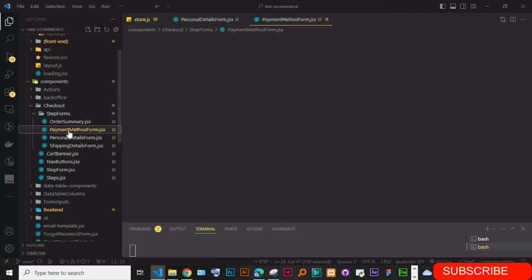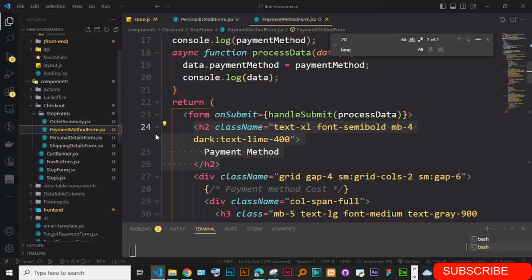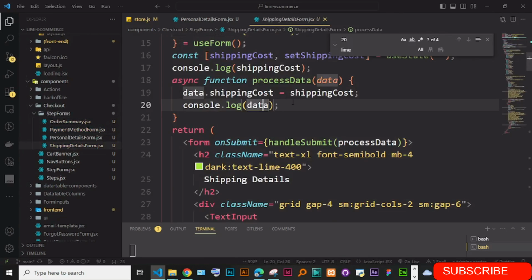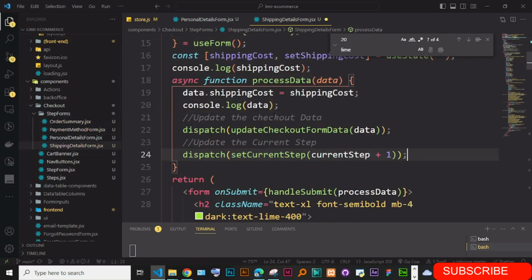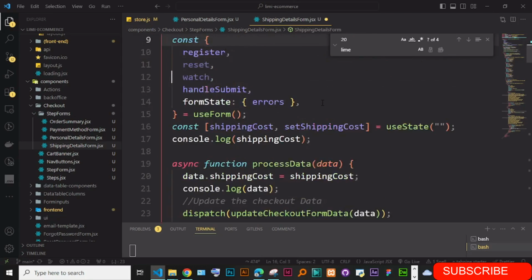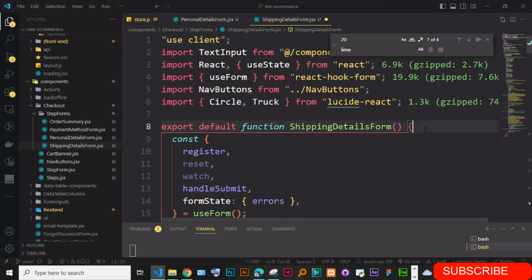We have the payment method. Is that the second? There is the shipping details. So go down here and paste this. Let's first define dispatch on top, maybe here.